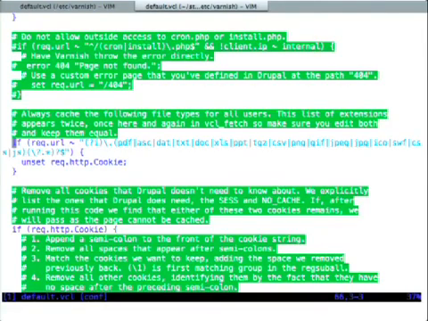The next section here, we say, all right, if the request URL, this is a regex, so the simple explanation is, if it ends in .pdf, .asc, .dat, .txt, .doc, then it's okay to cache it. It doesn't matter if the user is authenticated. It doesn't matter what cookies they've got. It's not going to matter because they're just downloading a file. This particular list is files that tend to be quite small, so it's not a problem, and it's faster to serve them out of memory, but you can modify this list as you like.